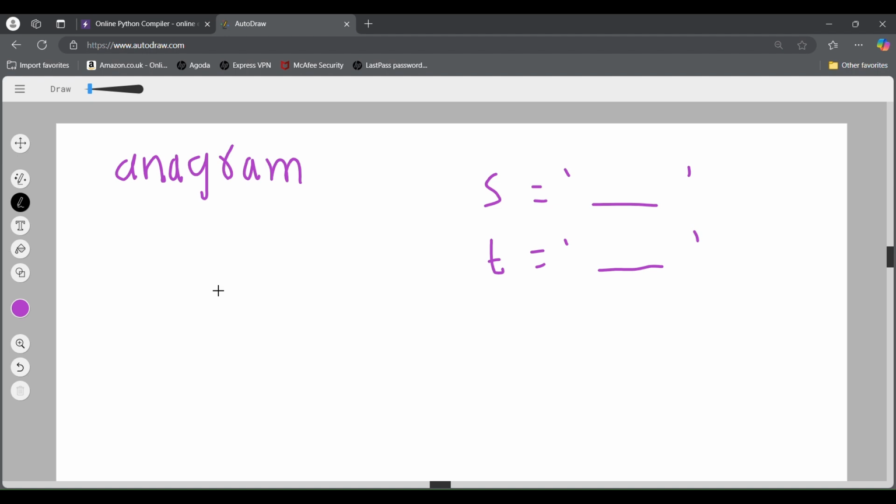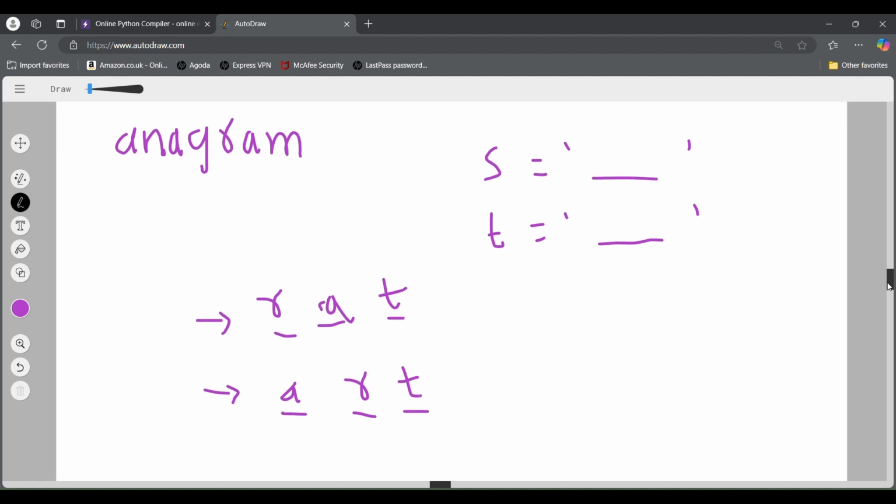Let us say you have rat, R-A-T, and you have art. You can observe that both these strings, rat and art, are made up of the same characters, which is A, R, and T. But they are not the same strings because they are arranged in a different way.